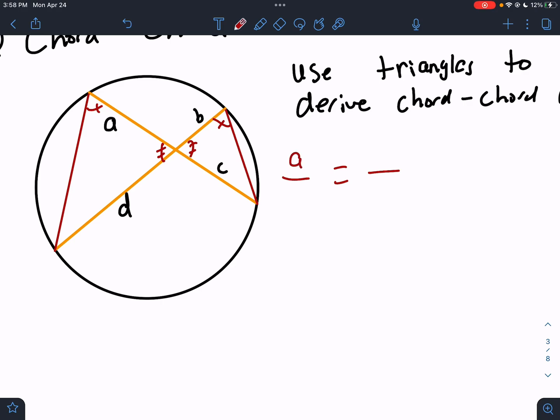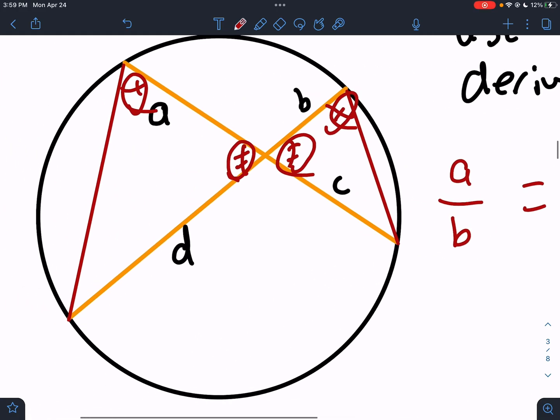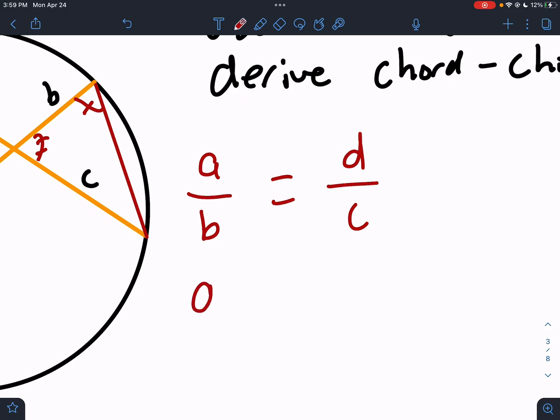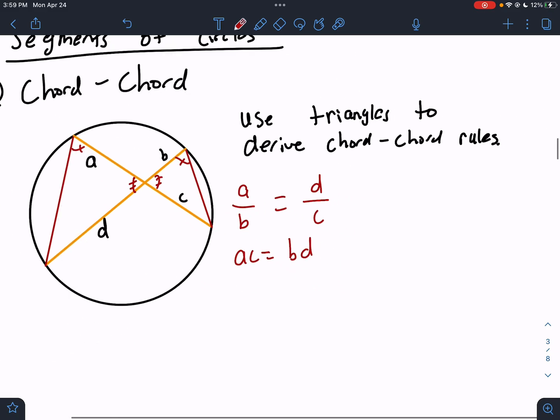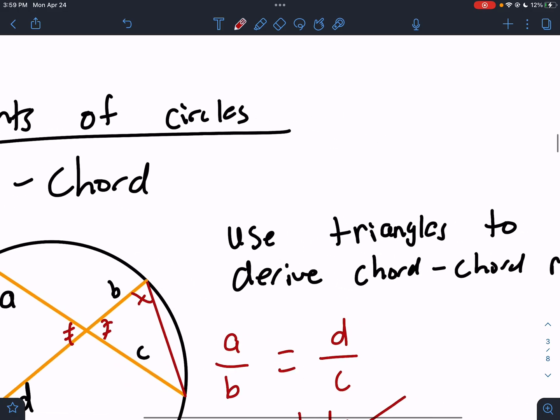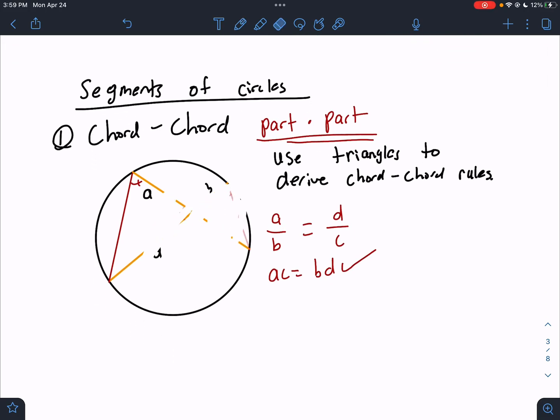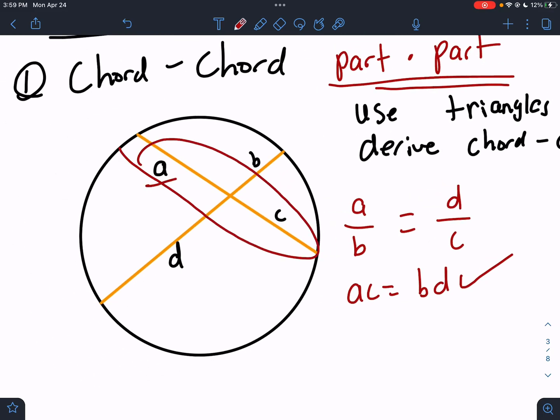We know that this angle and this angle are the same size. We know that these angles are the same size because of vertical angles. So what we have are similar triangles, and we can set up a proportion. We could say A over B equals D over C. A is between my 1 and my 2. B is between my 1 and my 2. They go together. And then D is the other side that goes with C. So I know that this proportion is true, and when I cross-multiply, I get AC equals BD. This is the thing you have to know at the end of the day. So first rule is that if you have chord-chord, you're always going to do part times part. That's the rule for chords. You multiply the parts.